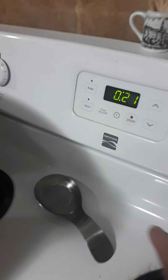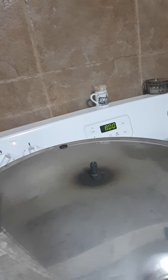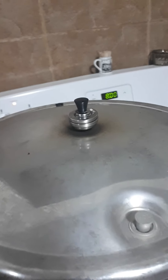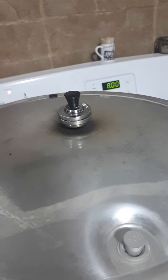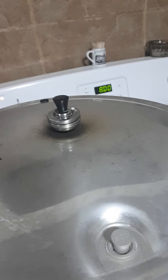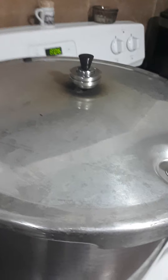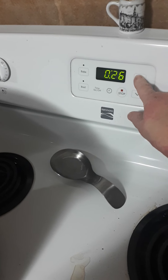10 minutes is just about up — down to the last 20 seconds. Look at that nice stream all the way up there. We're going to put the weight on — if you're not comfortable doing it with bare hands please put an oven mitt on. Once that weight comes up to a jiggling, spitting sound, that's when we start the timer for 45 minutes. For half pints or pints it's 45 minutes either way. It's just starting to rock and make that hissing spitting sound, so I'm setting the timer for 45 minutes.